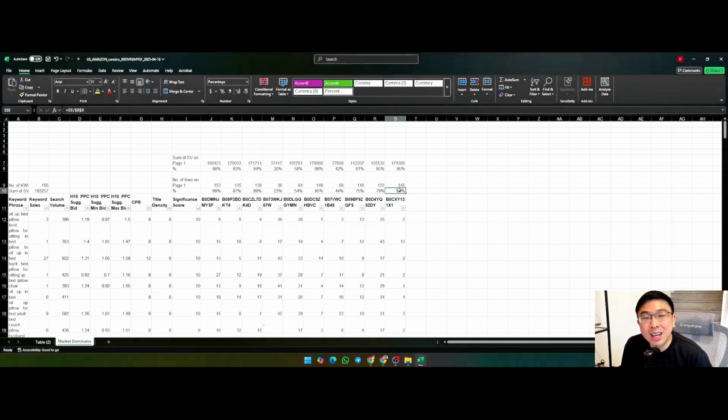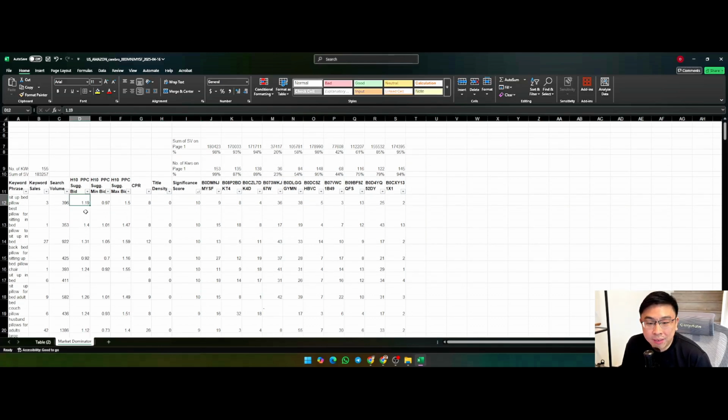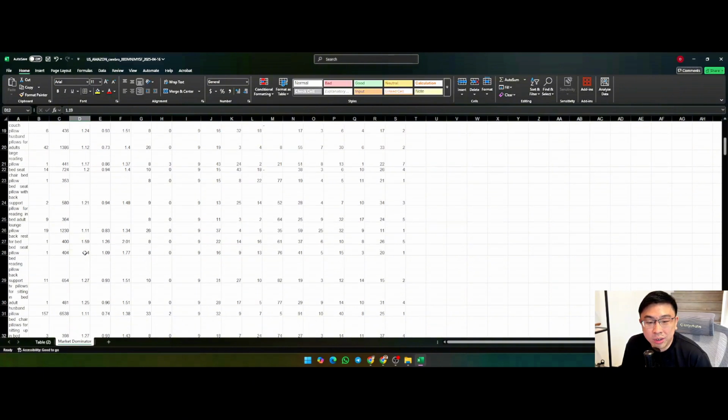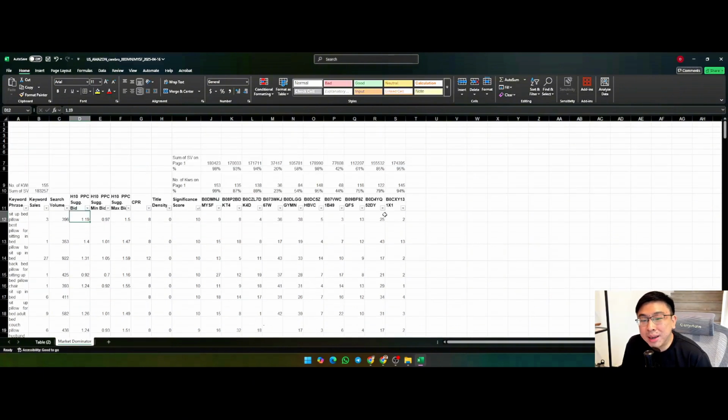Alright, so as a new seller, I would highly discourage you from entering a market with a lot of 95 or even 80+% in the top 10. It just tells me that advertising cost is going to be high. Number one, look at that. Every one of them is almost $1 plus, right? You got to bid for all these keywords to win the market, and to do that, you need a lot of budget, right? So maybe not suitable for most new sellers.